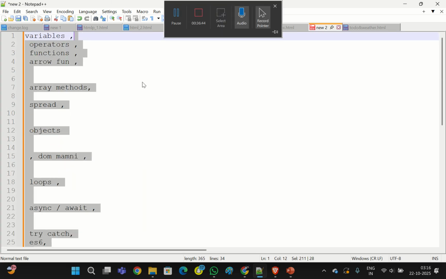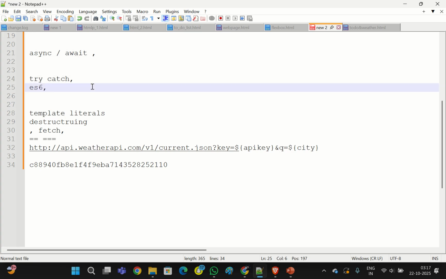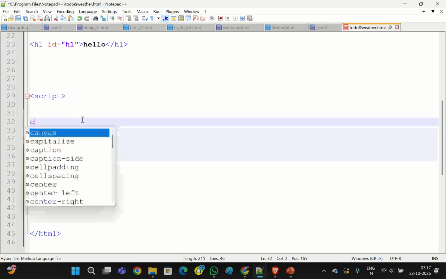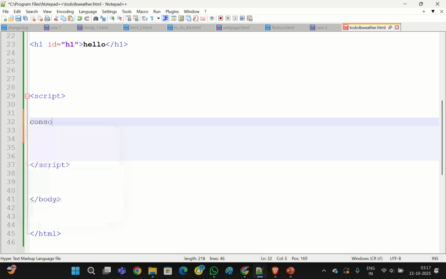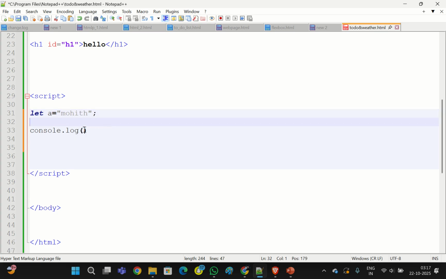Template literals. This is also one of the main concepts which we use in dynamic routing. console.log, let a equals to Mohit, and I want to display this Mohit here.